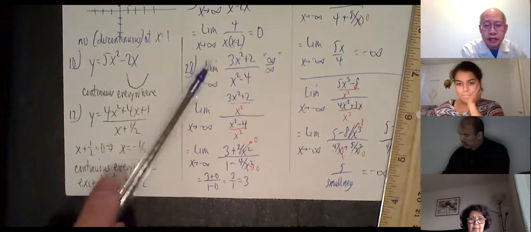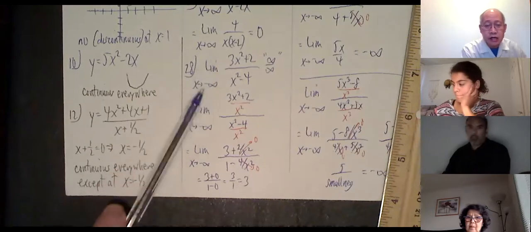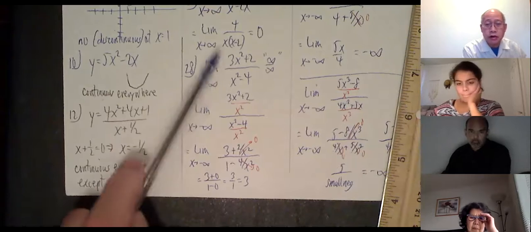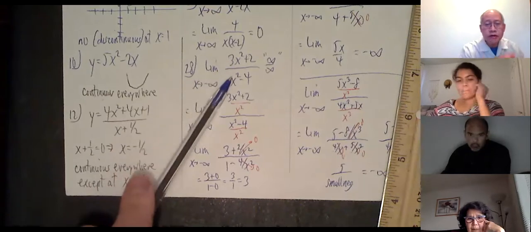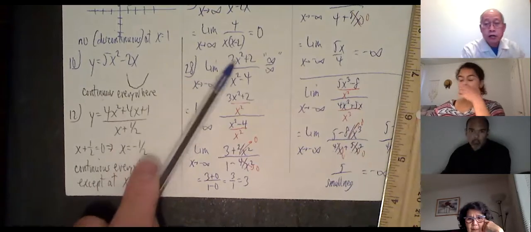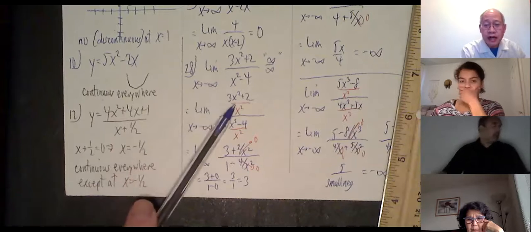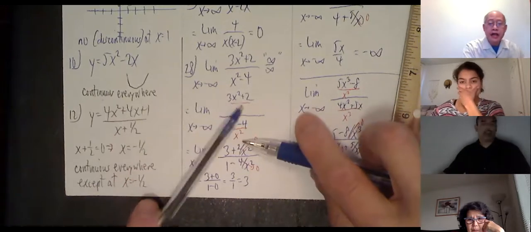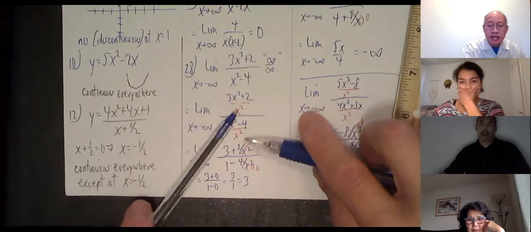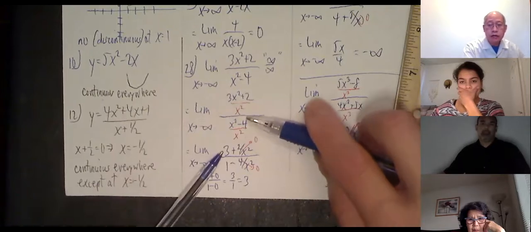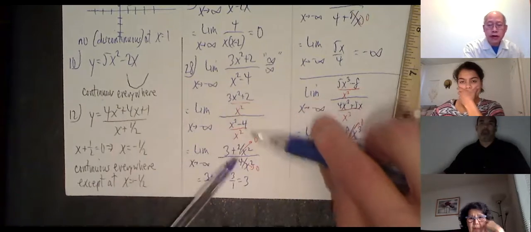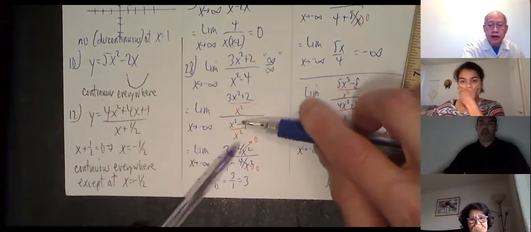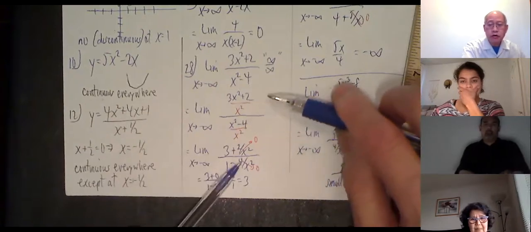Okay, so that's the process of finding out a limit like this. You would do the same thing whether it's at infinity or negative infinity. It really doesn't matter. These are both x squared, so divide top and bottom by x squared. Then actually do the division. That divided by that is 3 plus 2 over x squared. And in the denominator, x squared over x squared is 1 minus 4 over x squared.